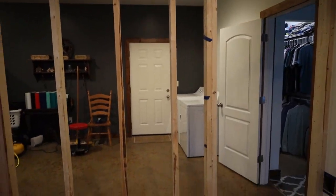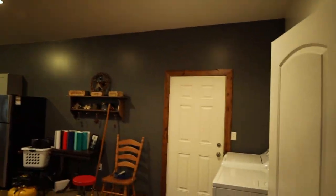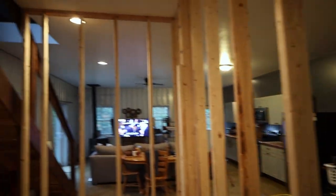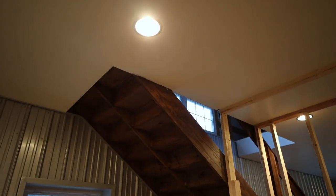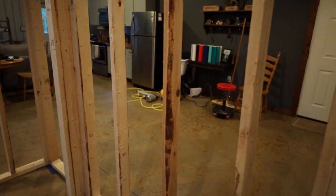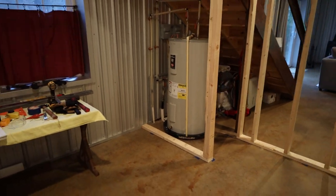I'm going to be putting a light switch in this area. So this light is currently wired to the other five in this room, which is just on one switch over there. So I don't want that anymore. So I'm going to have to go upstairs and rewire that light to now a switch on this wall. Otherwise, I'm also gonna add a receptacle somewhere in this area. So that will be the main plan for today. Let's get started.